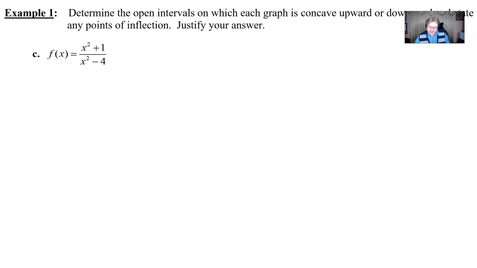So let's just take a look at how bad this guy is. The directions once again read typically determine the open intervals on which each graph here is concave upward or downward and state the points of inflection. Well as you can see our function is a little bit leaner and meaner here. It's going to require the quotient rule in order to take the first derivative and then who knows what it's going to require for the second derivative.